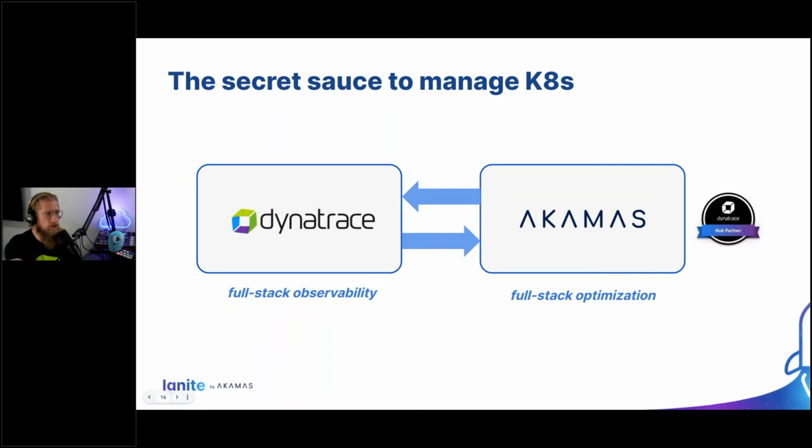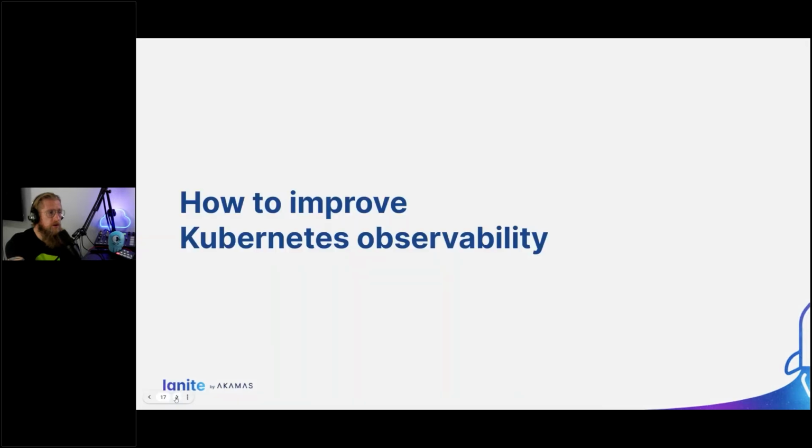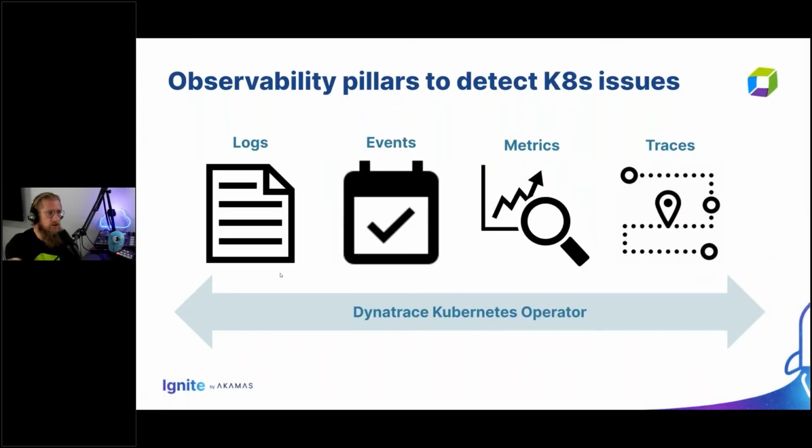But of course, if you want to improve the configuration of your cluster, you definitely need to have observability. That's natural. If you're running Kubernetes, there are a lot of things to manage. So if you don't have the right level of observability, that could be a significant danger for your users and for any operation task that you may have to handle in your production environment.